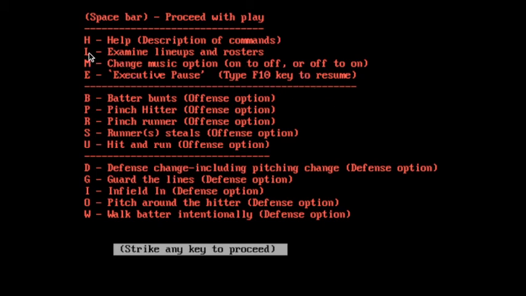So what else do we have? L for lineups. Bunt, pinch hitter, pinch runner, steal, hit and run, defensive change, guard the lines and field in, pitch around, intentional walk. Okay, pretty standard stuff, right?